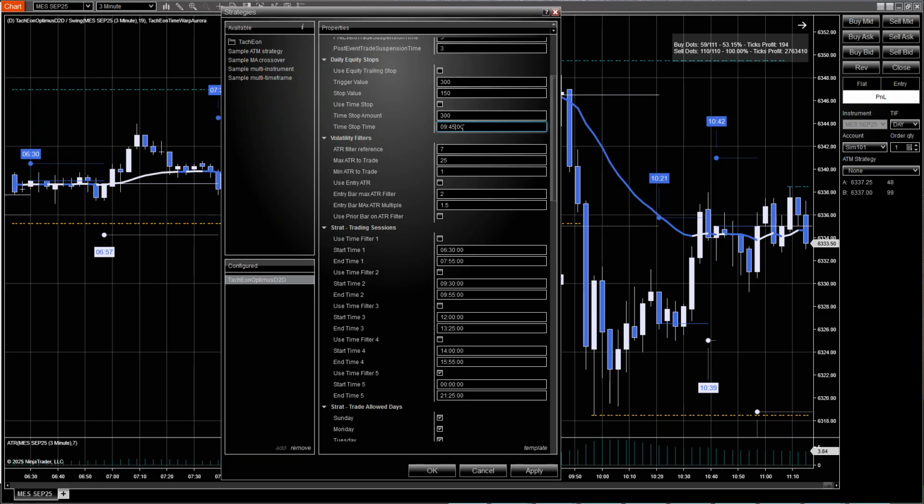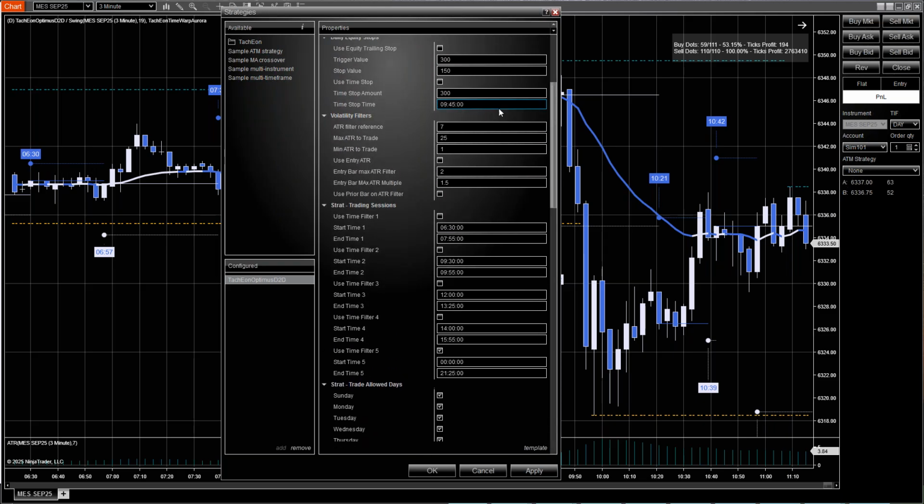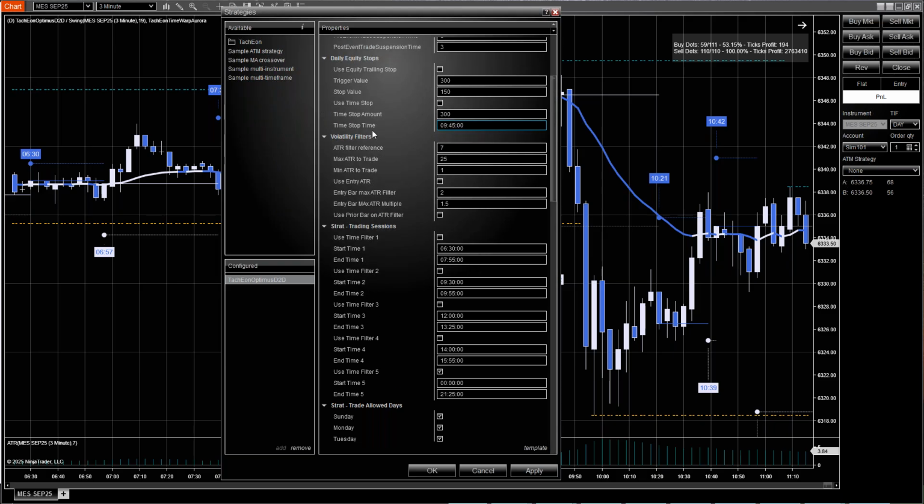So we didn't lock in nearly as much profit as what we had anticipated or what was available to us. So that's the reason that these two parameters exist. Okay, these are designed to help you lock in profit as the day goes on. The second one, again, if you look at your strategy, and if your strategy typically would make $300 in a day and it does it by 12 o'clock, well, if you've got that number attained by 9:45 or by 9 o'clock in the morning, why risk the additional 2 hours of trading? Okay, so again, it allows you to turn that off. That's what your daily equity stops are doing for us.